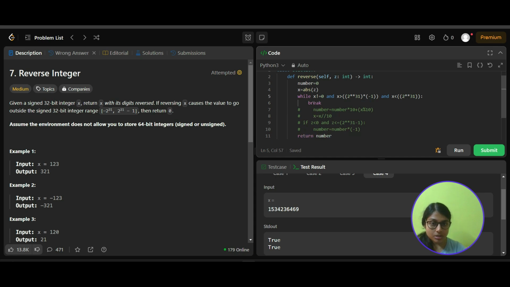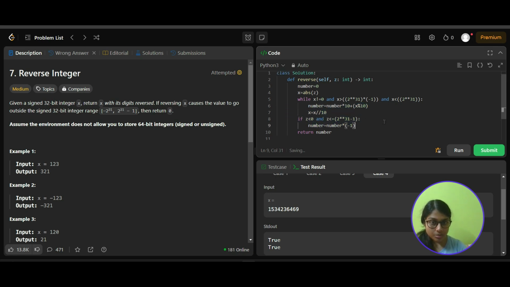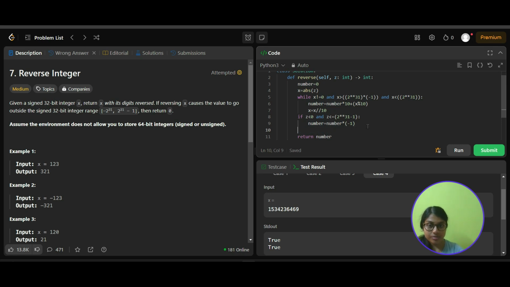So this is fine. Okay, return number is fine. If z less than 0 and z less than or equal to 2 to the power 31 minus 1, then number equals to number minus 1.